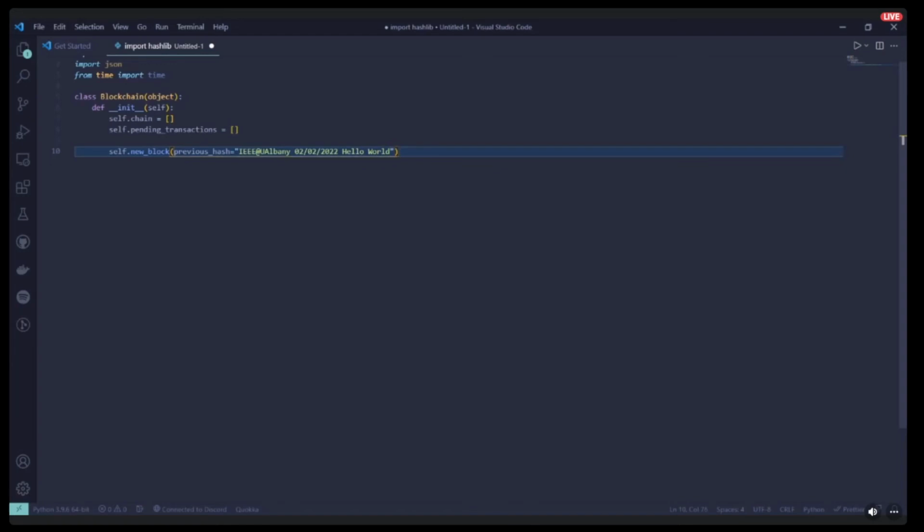And then we're also going to include our proof of work. I'll talk about that some more in a little bit, but it's going to be an arbitrary variable in this example, since it's a very, very basic blockchain. So this is our constructor for our blockchain class.